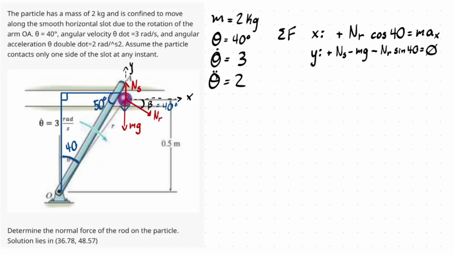So let's see if we can get an equation for x, right? Because we know y is always going to be 0.5, right? And it's always going to be this part of this triangle, right? This will be the y. And this part of this triangle will be the x, right? And if you look at it, this height part of this triangle is never going to change, right? It's always 0.5, right?